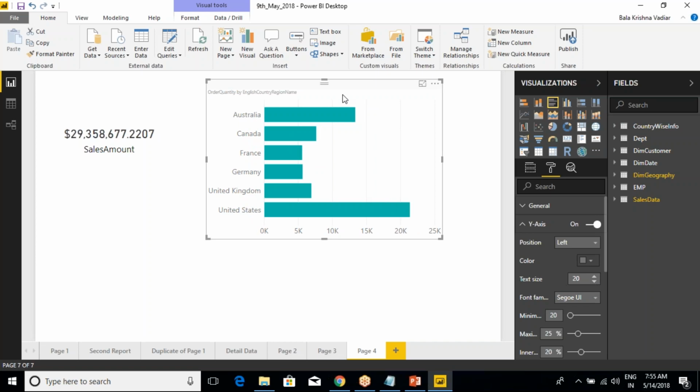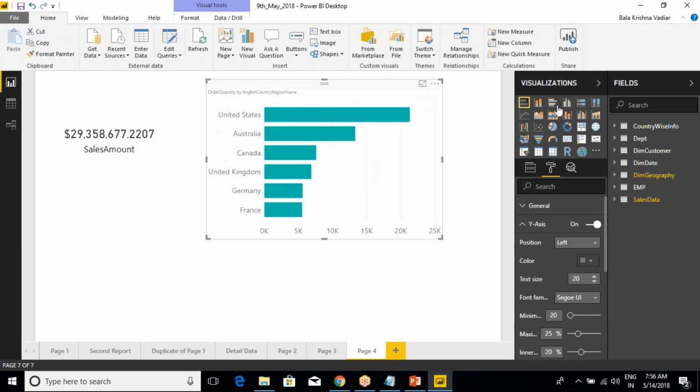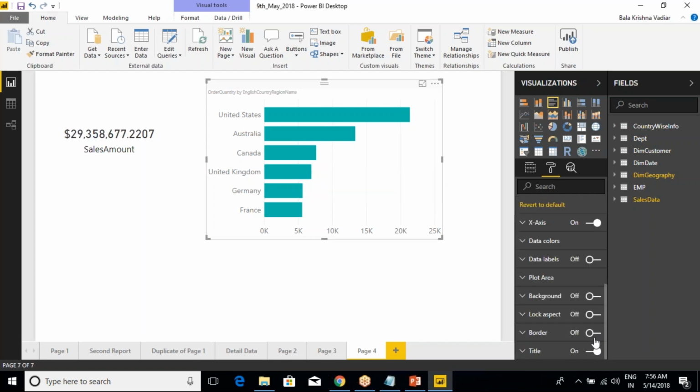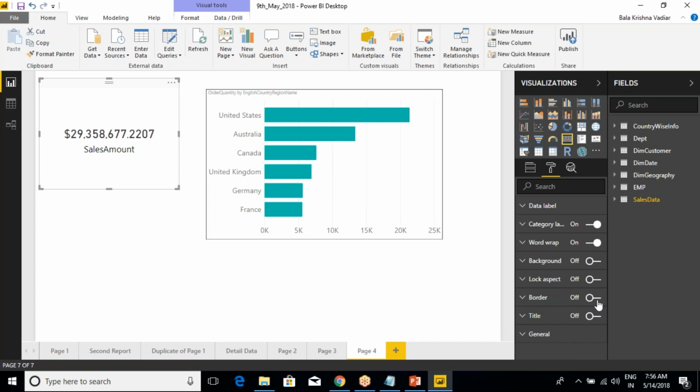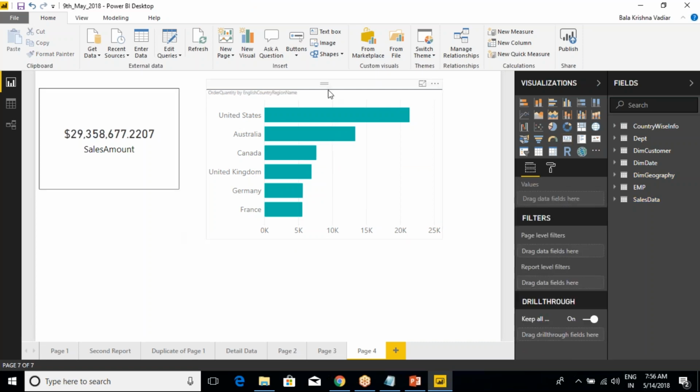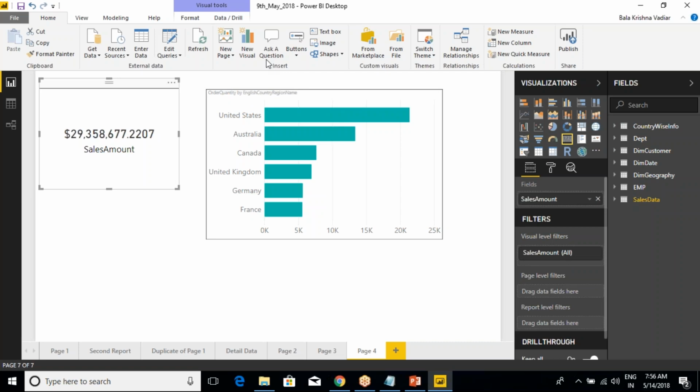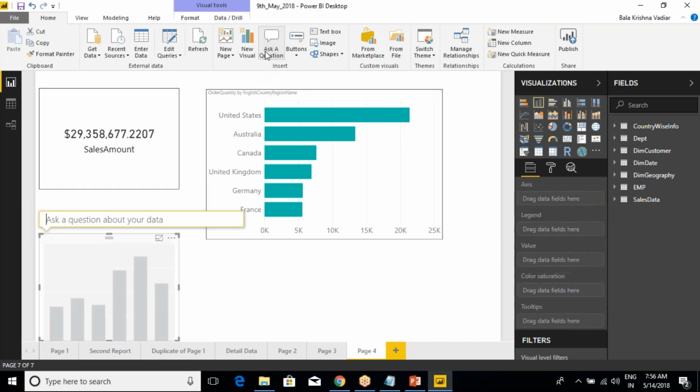Now by default it is going for some chart, for example, clustered bar chart. If you make it this one, whatever it may be, it is creating the graph for you, which means by typing natural language also, it will allow you to create the visualizations. That is the ask a question section. Based on your typing, it will go to a couple of visualizations only. If you want more visuals, you need to select manually.